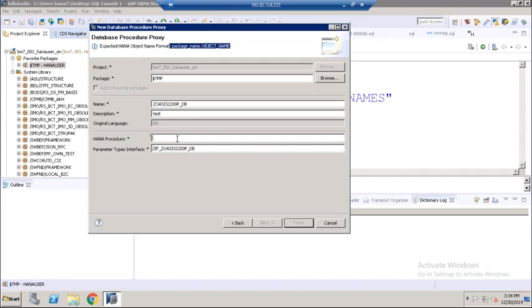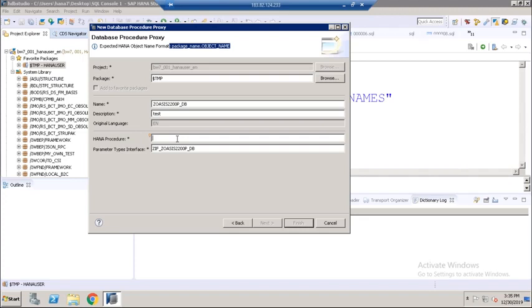You already know that when we created the external view, we gave package name dot modeling view, and we also understood that these database objects, package names and view names, are case sensitive. We should remember that. And we should give package name dot procedure name.